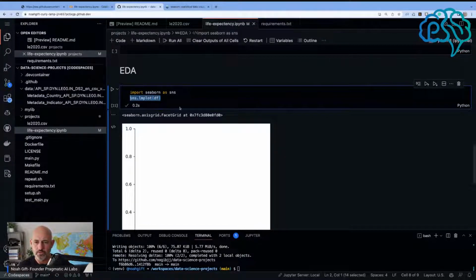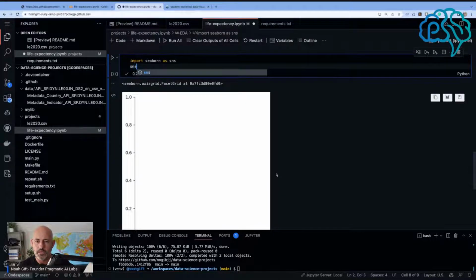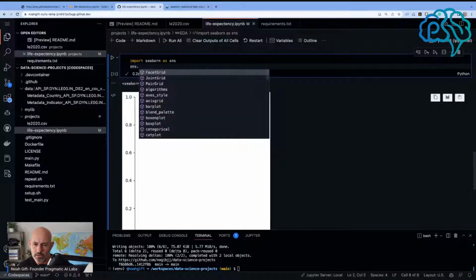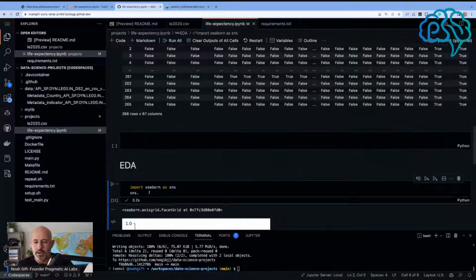So if I go to sns dot, see what other plots we got here. Let's just maybe subset this data frame and play around with it a little bit more.